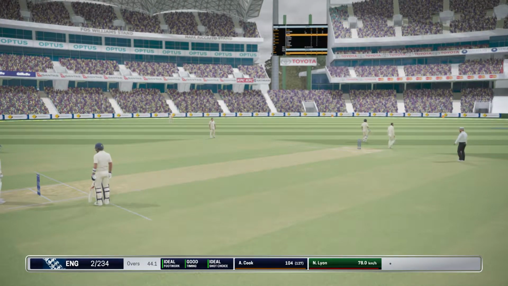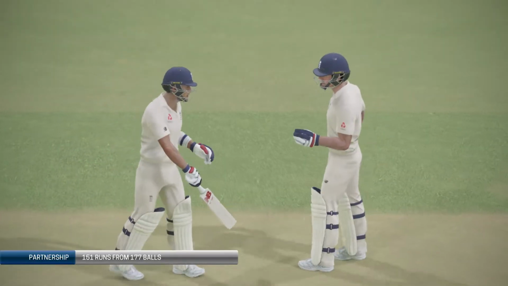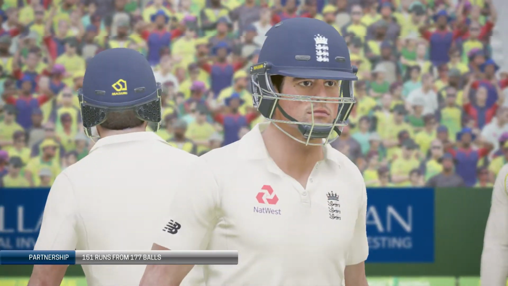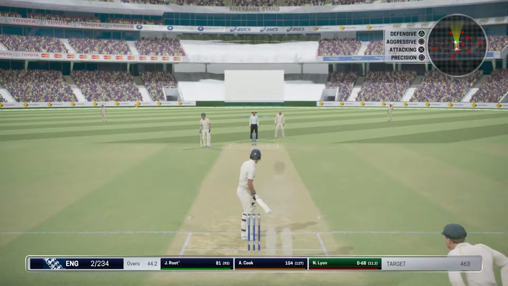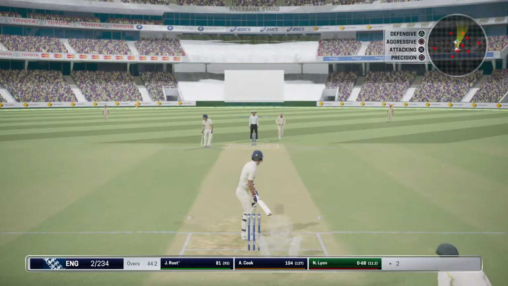They get back for two. So 150 runs now from 177 balls. This is a huge partnership, probably one of the biggest in the Ashes so far.